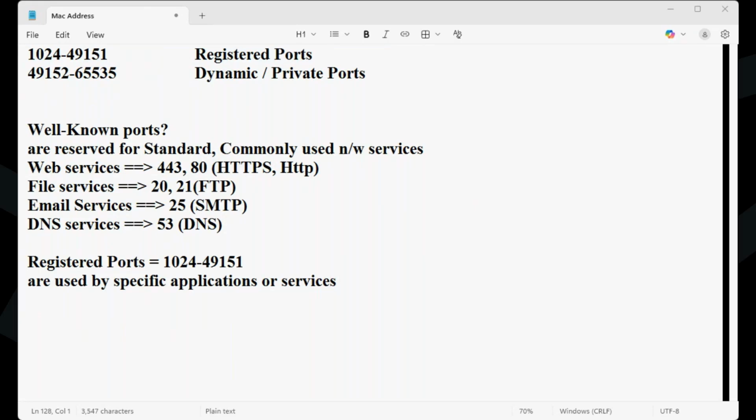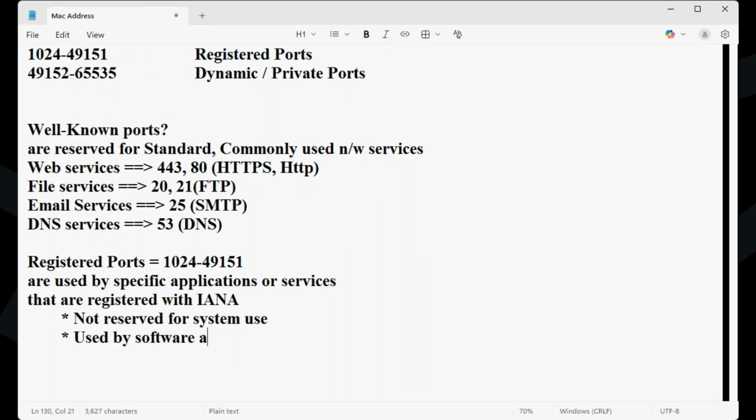It means they are registered with IANA, the Internet Assigned Numbers Authority. So in simple terms, they are not reserved for system use, and second, they are used by software applications.